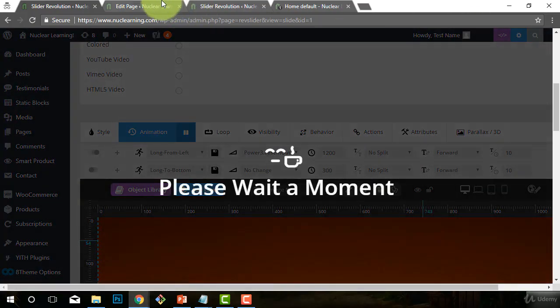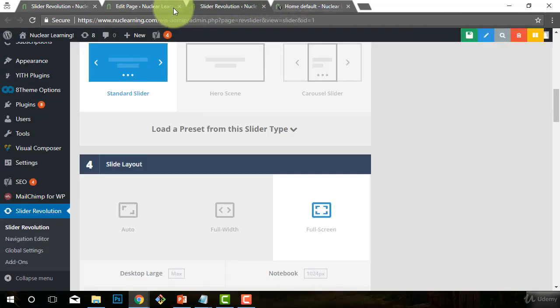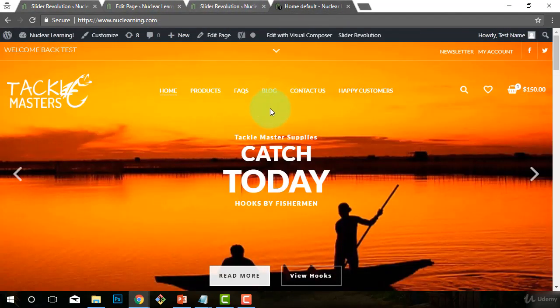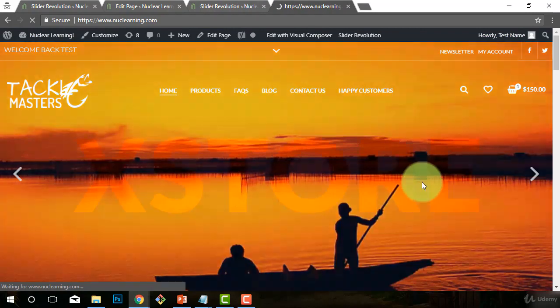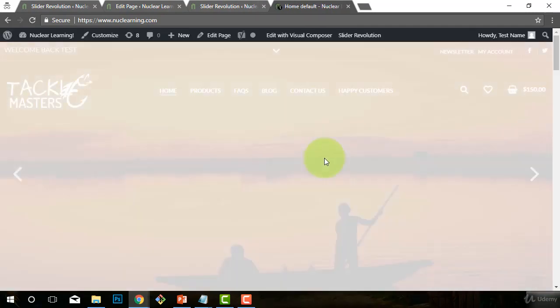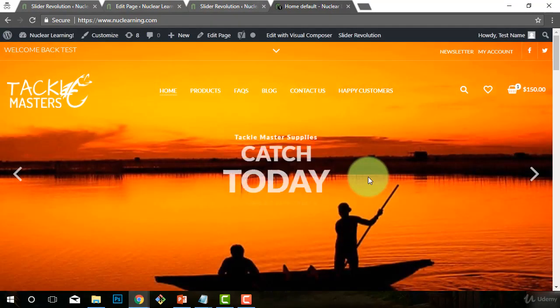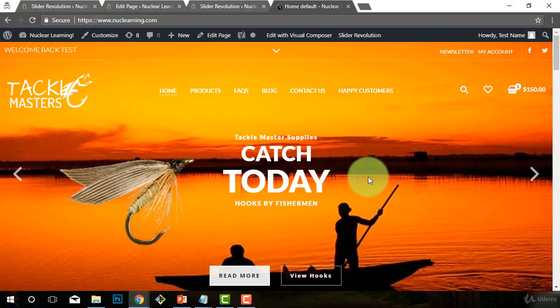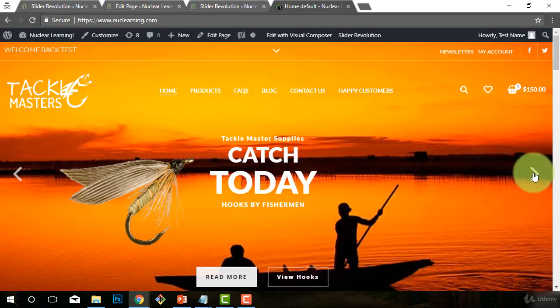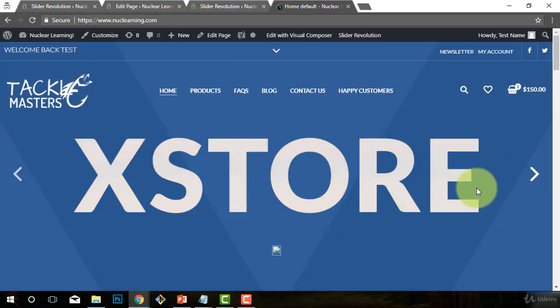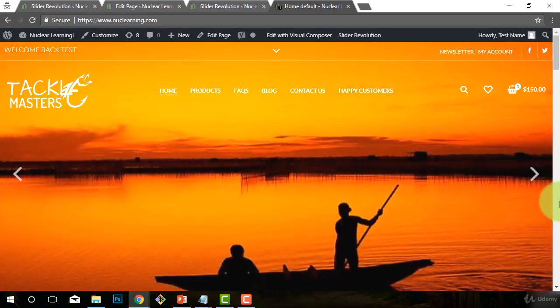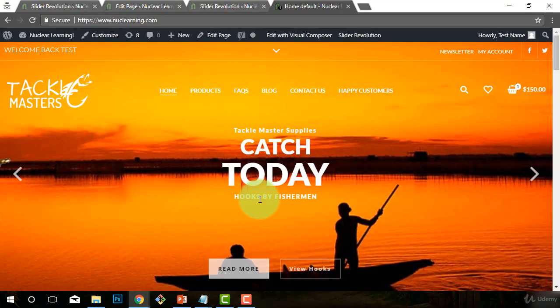So let's save that, because it really should be automatically flowing to the next slide for us. So it did there after a while. Okay, and here it comes. There it is. Okay, and it really should be just waiting for the next slide. And there you go. I moved to the next slide. You saw it drop when I moved it to the next slide. So it's just sort of automatic action.